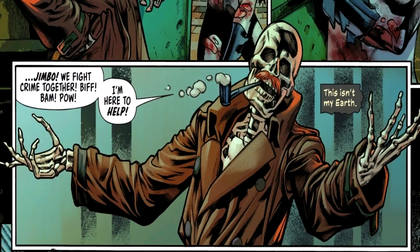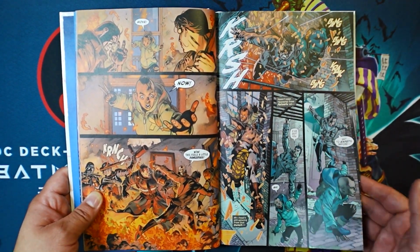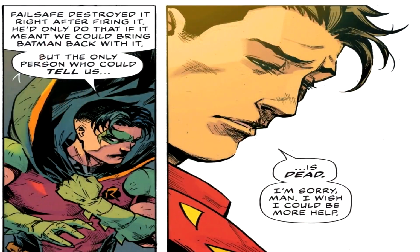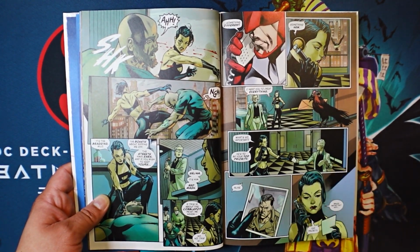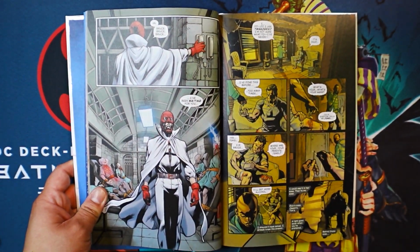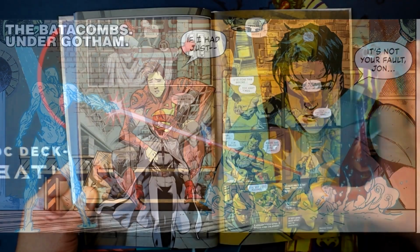And again, Batman's story. I say this because there are two different stories going on here. We have the Batman story, which is the main one, and the second one is about Robin, Tim Drake. Robin's story is about Tim Drake trying to find Batman's location. Tim Drake doesn't believe that Batman has died, and so Tim Drake teams up with other individuals, which I'm not going to say because I don't want to spoil it, to try to find and locate Batman. And that is the gist of this whole book.